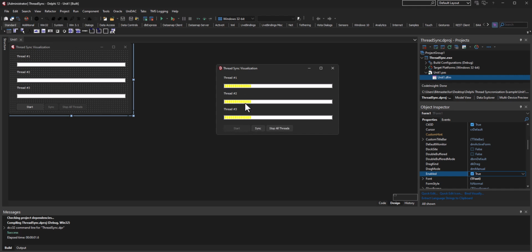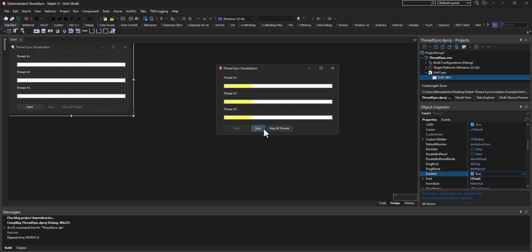And as you can see, the threads run until they get to about 25%. Remember, yellow means that the threads are still active in the background. They're just waiting for synchronization. So if I click the sync button, you're going to notice a very subtle change in the color. So when I click the synchronize button, we're calling the synchronize event for each thread. And when we do that, the threads synchronize and continue going down the line. They count from 0 to 100. That's the progress bar's entire length, from 0 to 100% progress.